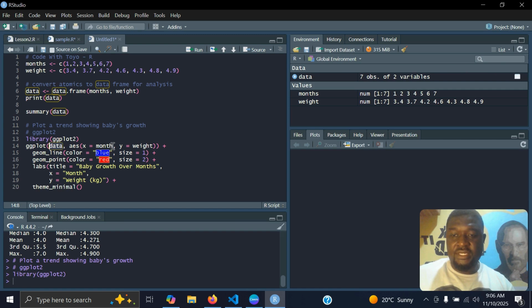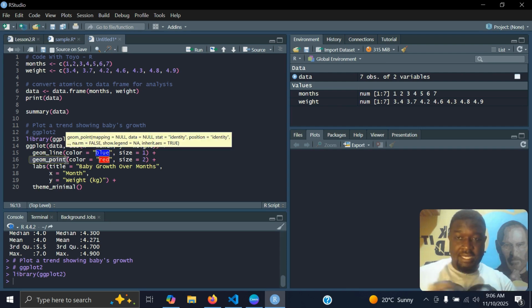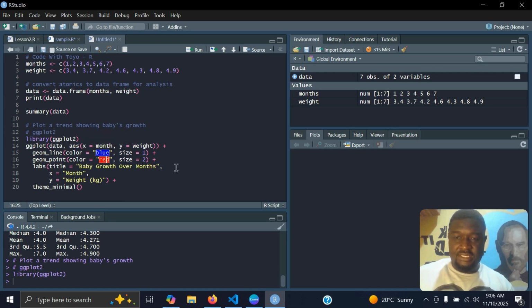And we want to say on the x-axis give us month, on the y-axis give us weight. We want to concatenate some kind of a little bit of functionality. We want the chart to be a line chart with a blue color and a thickness of 1. And we want the points at each point of the month we're taking from the x-axis to be red. And of course, in Python we have title.